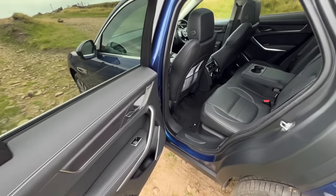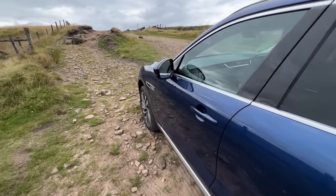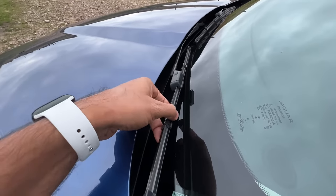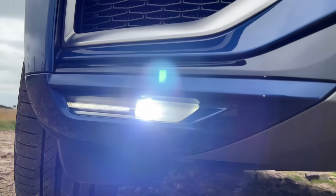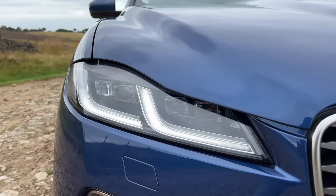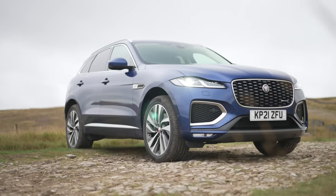Ground clearance seems ample. The door shuts very smoothly. Request sensors are everywhere, and there is an indicator on the outside rear-view mirror. There is a blind spot monitor sensor and light. Multiple cameras for ADAS. The wiper does not come up so it may struggle in India, but wiper quality is nice. It has fog lights placed very low down. This car does a Bugatti-style sequential light on/off — the lights turn on one by one and off one by one — not quite Audi-like but good.